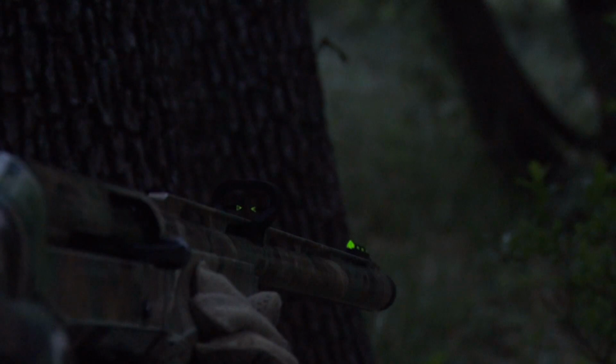In the same morning, while Trevor was looking for Rio, Lanny was also out hunting. We are here in South Texas, getting ready to head out this morning to chase some turkeys. We had a little storm roll through, a lot of rain, but it's kind of clearing up, so we're gonna head out and see what we can find.